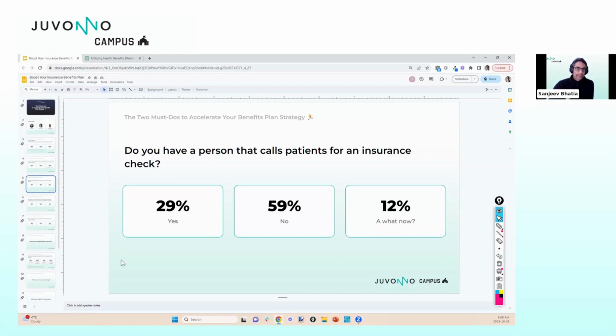Okay, so the idea is, and I'll share my story. I went for my low back physiotherapy, and I had some sessions, but nobody called me to say, hey, let's walk through your insurance. I have chiro benefits, I have massage benefits. If someone would have called me and helped me walk through there and asked me, hey, do you want to include other disciplines, other parts of your benefit in this current plan of care, I would have said yes. Because generally they'll just go unused. Okay, so that's the idea of an insurance check.